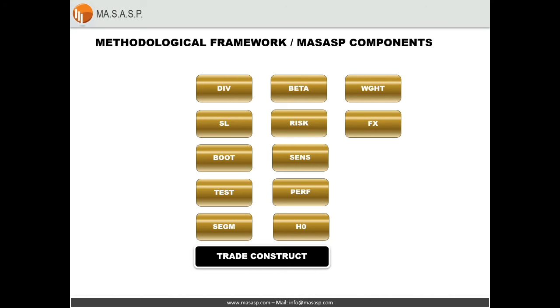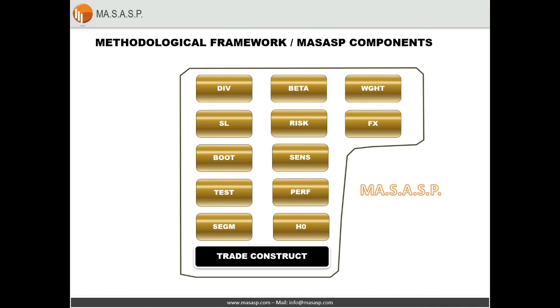Here we can spot at a glance the complexity of the MASASP Methodological Framework. It encompasses as many as 12 analytical steps or components, which will provide the topics for the next lesson. One lesson for each component. At last, we have the key information document component, which provides a recap of all the metrics featured by the 12 analytical steps above mentioned.